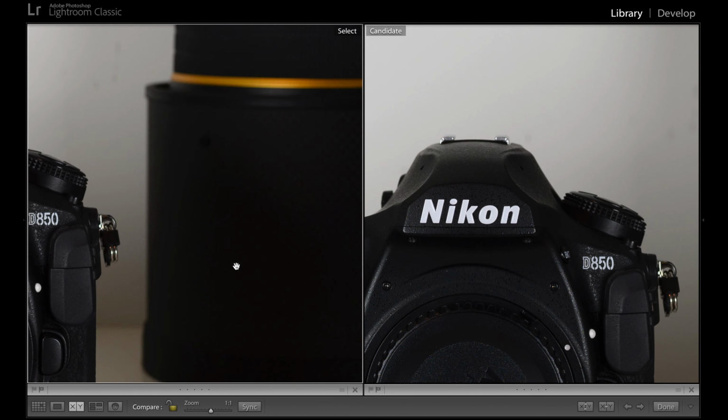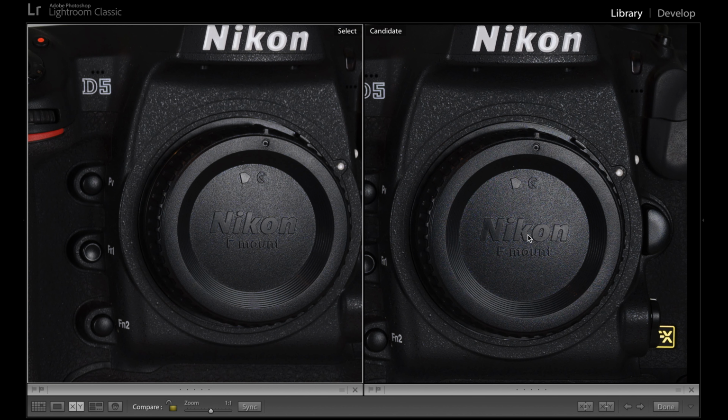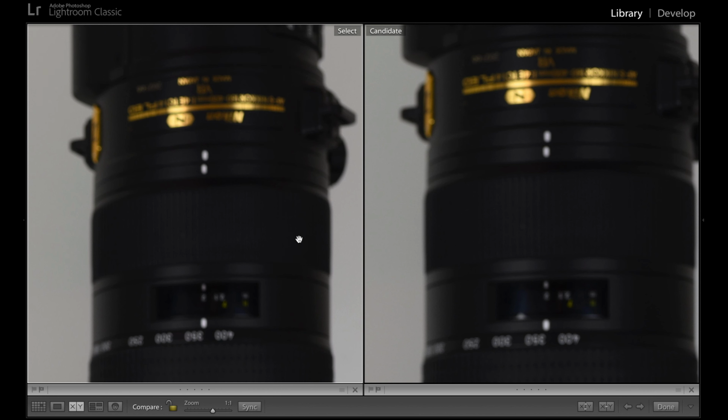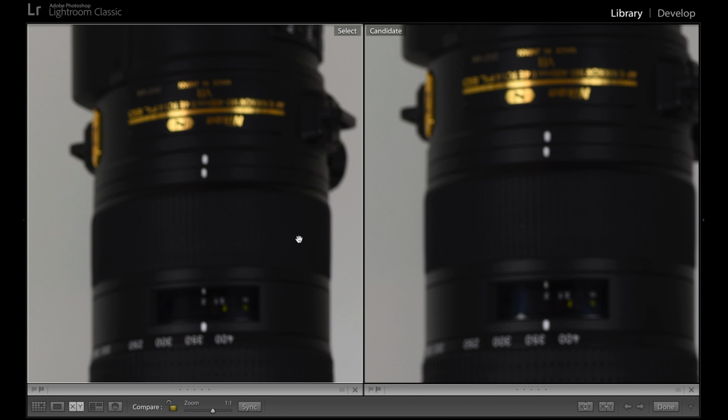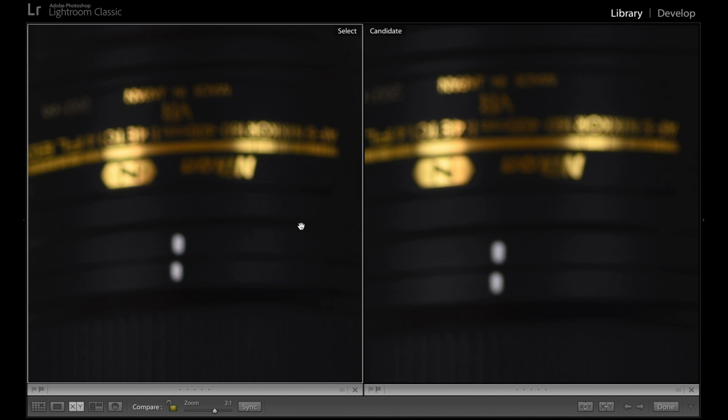Let's take a look at the corner sharpness. At 1:1, the 50 still looks slightly sharper. It maybe looks a bit more even, but the 50 is still slightly sharper. At 2:1, the 50mm is definitely the sharper of the two. So looking at the depth of field between the two at 1:1, again, is almost identical. At 2:1, pretty much exactly what you would expect, really.